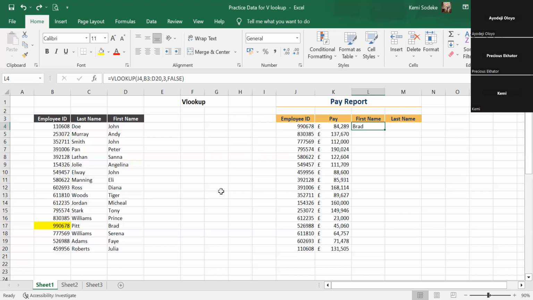Unless you change the location, your VLOOKUP will not work. But we know that you have some data where you can't change the location, otherwise you mess things up. So you are going to have to use INDEX and MATCH for that. INDEX and MATCH does the same thing as VLOOKUP, but it's just a bit more flexible.